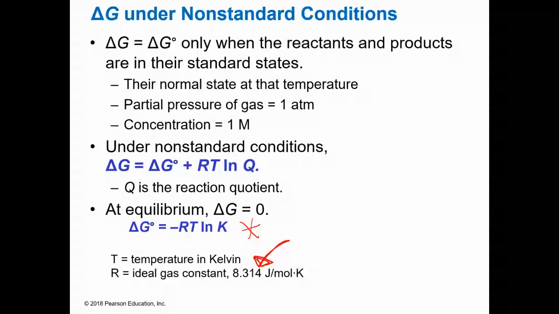Also, it is important to note that our unit here for R is in joules, not kilojoules. So when we calculate it this way, our G is going to come out in joules. And then if it asks for kilojoules, you'll have to convert it. This unit, again, is very specific, and it focuses on, do you know what unit we're talking about? Okay, so just make sure you do.